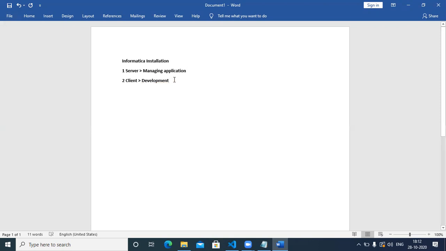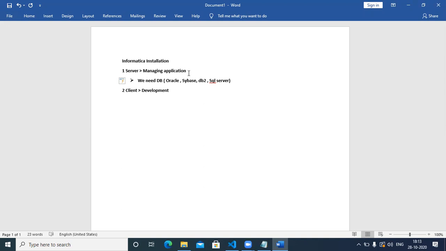So in our Informatica configuration there are two parts, right? First we'll discuss server installation. To install the server there are some prerequisites we need to consider. We need a database. Which databases are supported? I explained in the previous class: Oracle, Sybase, DB2, and SQL Server.